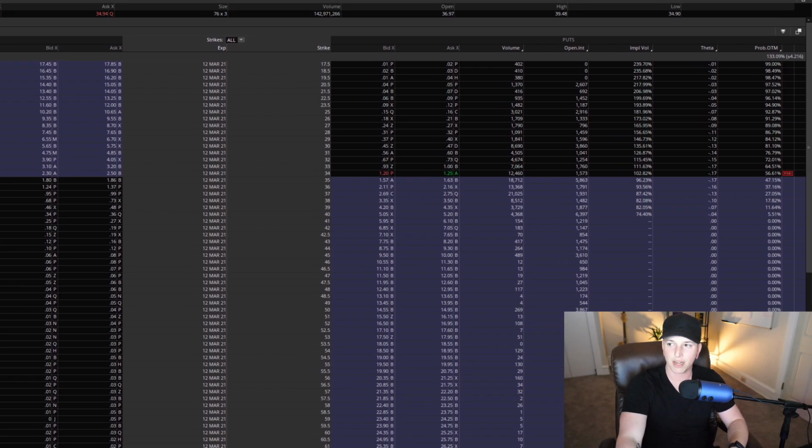This is an options chain and this is the put section right here. Now on Robinhood, it's going to look completely different. On something like Webull, it's probably going to look similar to this, but this is TD Ameritrade's and I highly recommend TD Ameritrade. Now when you're looking at an options chain, if you have no clue what this is, you can also go on our YouTube or just go into the search bar, type Peter DiCarlo and look up options. You should see an options chain section, a video where I broke down this entire options chain and what all this means.